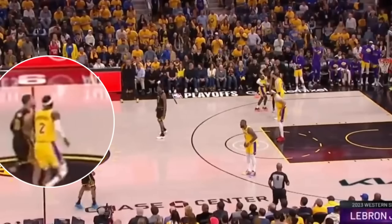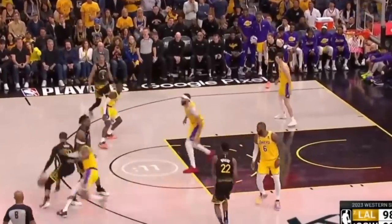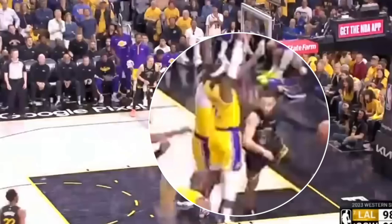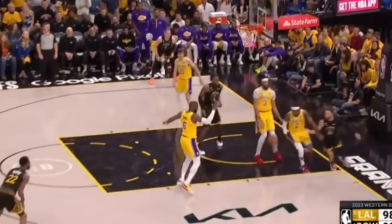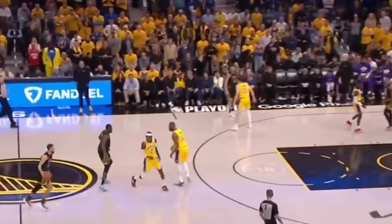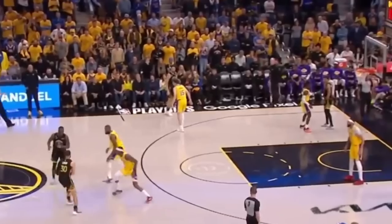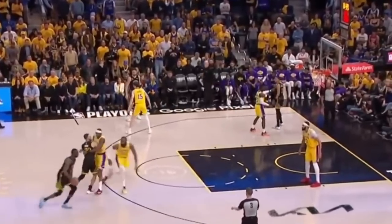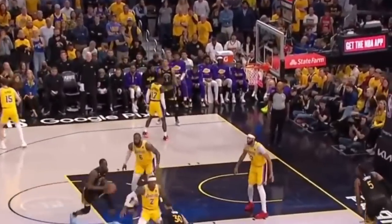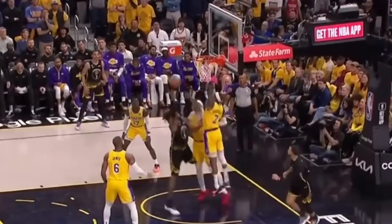Running with Steph in the fourth with seemingly zero lost stamina, then springing off the pin down from Wiggs, the drop coverage of Davis becomes overwhelming for Steph — Vando makes it a full-on trap and cuts off any potential outlet for Curry by widening his stance to secure the steal. My favorite sequence of the night came right here, where when Kerr starts Steph with the ball instead of running him through screens, Vando just increases his desperate intensity, forcing Steph to hand it off to Draymond, then blowing up any potential zoom action by cutting off the primary passing lane. As Draymond does find the slightest seam, Vando funnels Steph into Davis before peel switching onto Looney and shocking him with his most emphatic block of the night.